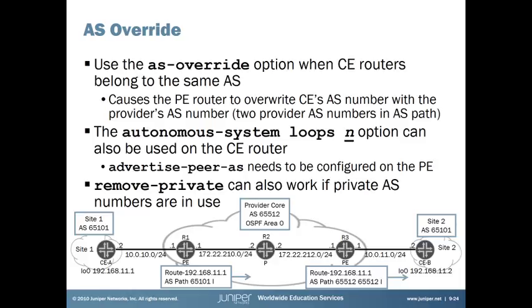And consequently, all the sites in this case that are involved in your VPN have got the same autonomous system number. The problem is that when you have a BGP peering arrangement between your CE and your PE, the autonomous system will appear in the path statement of the BGP route, so that when the PE receives that particular route, it will advertise that BGP route to its PE peer.